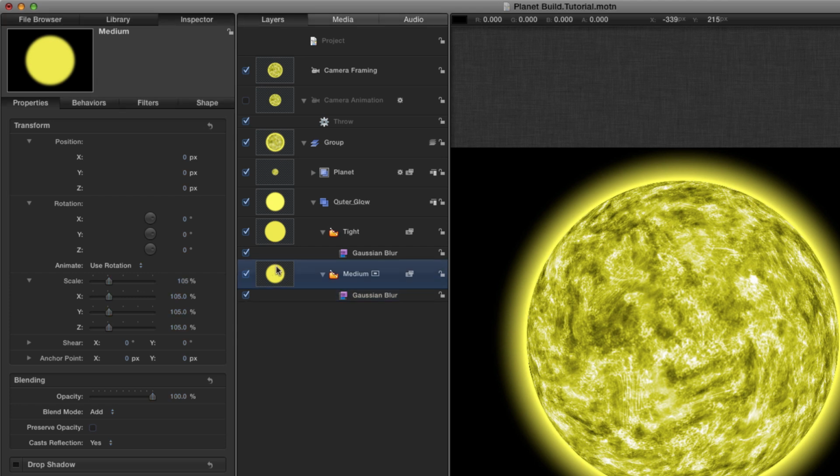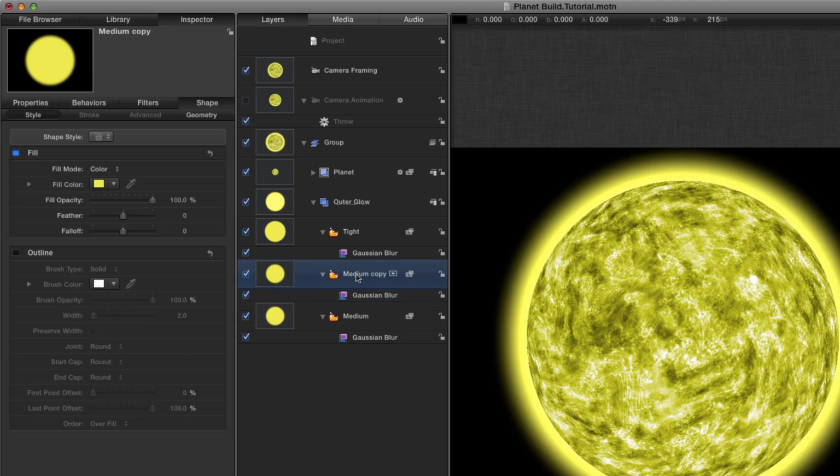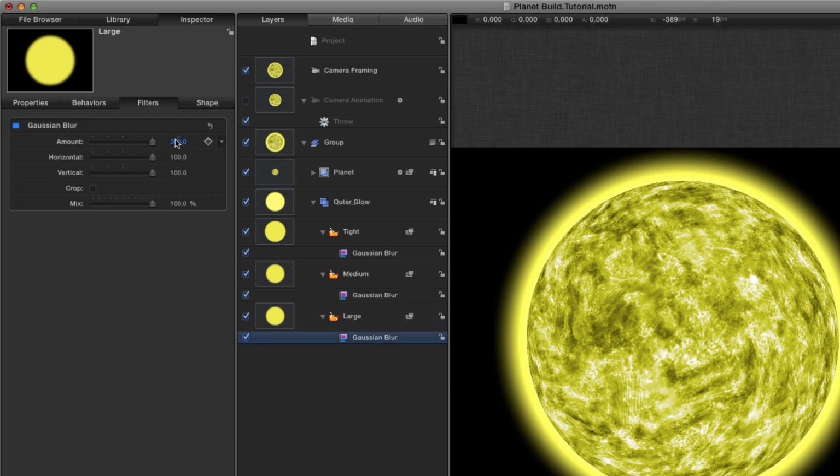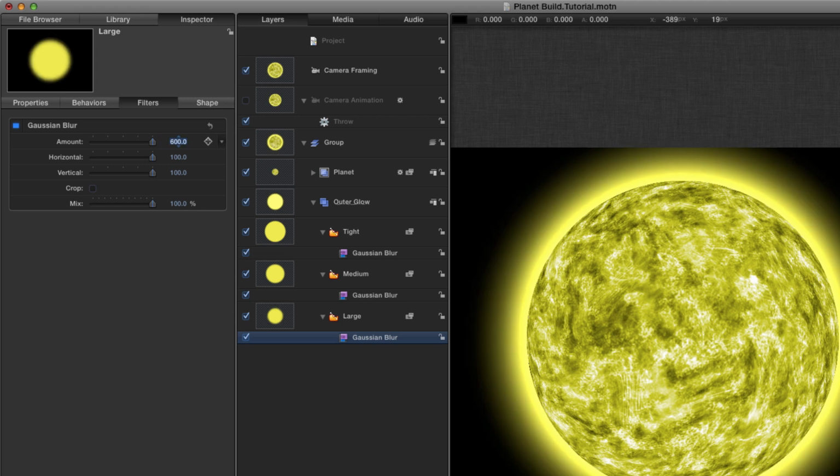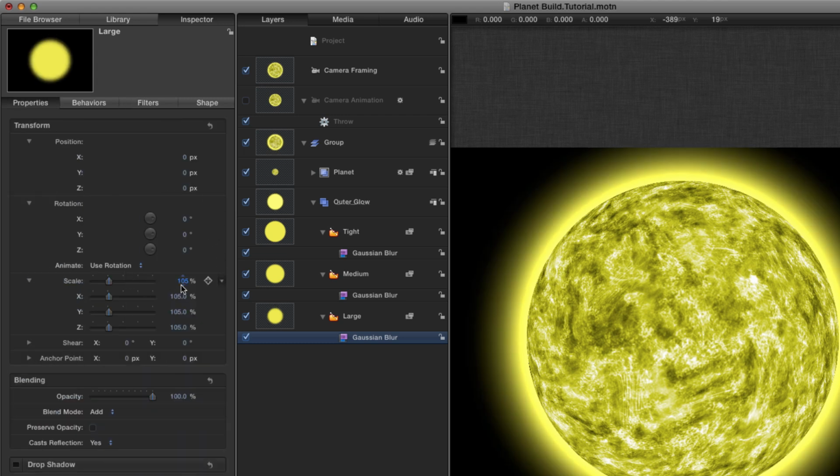Then we'll duplicate that one more time, Command-D, and call it large. Move it behind again, Command-bracket. Come to the Gaussian blur, and let's set that to 600. And we'll possibly increase that scale to 110.